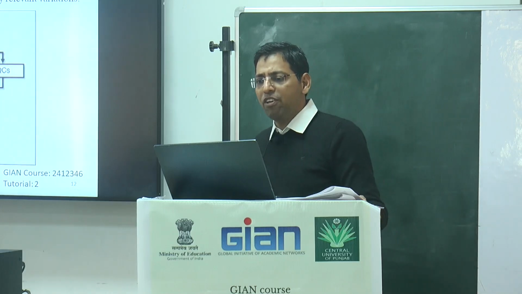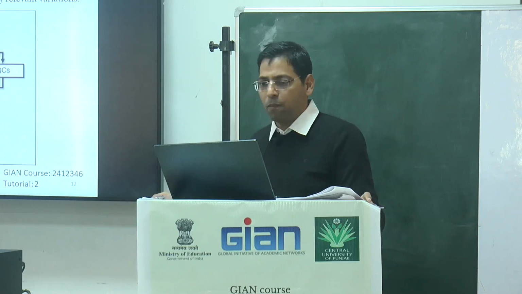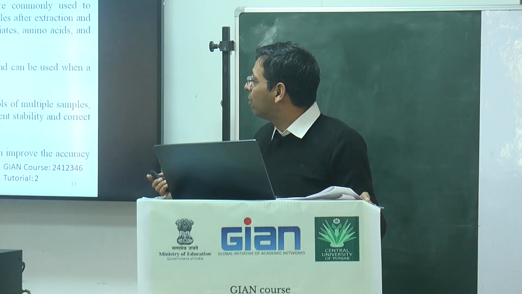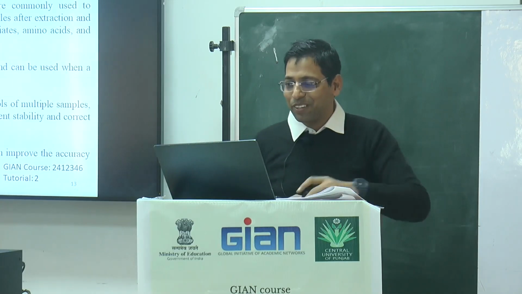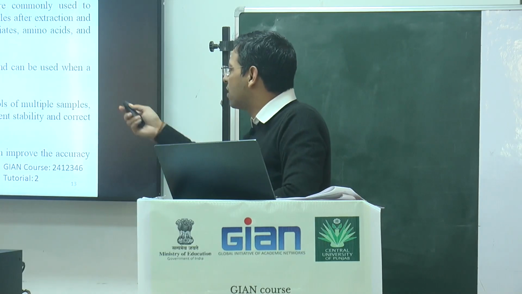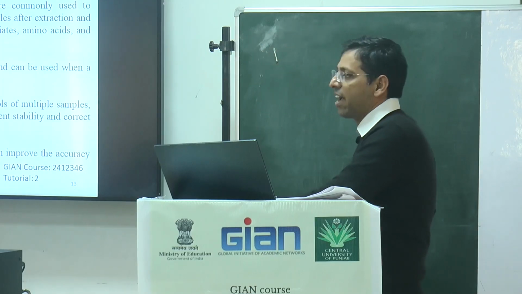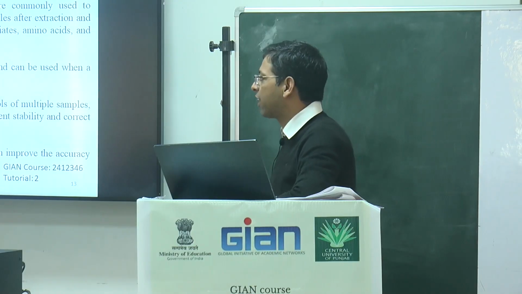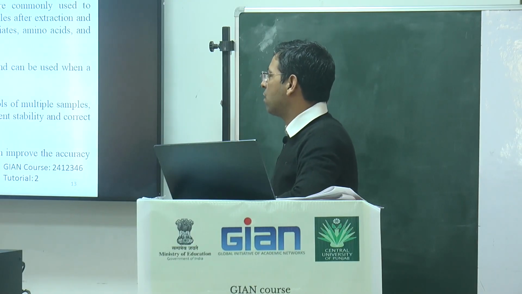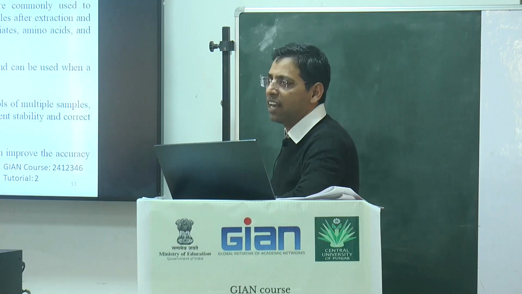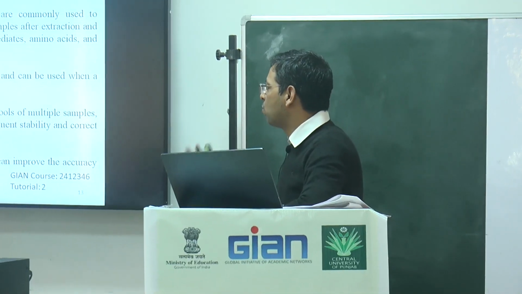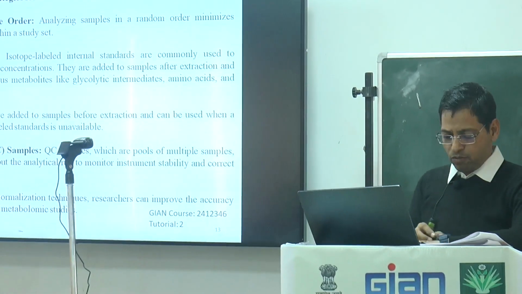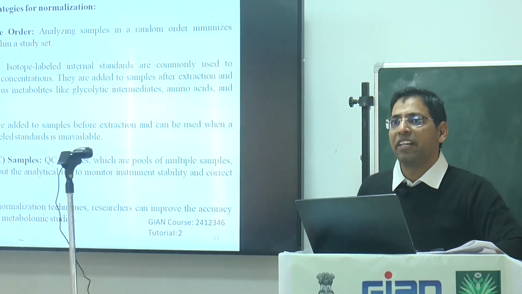Quality control. So surrogates are added to the sample before the extraction and can be used when a full set of the isotope labeled standards is not available. QC is a pool of the multiple samples and is analyzed throughout the analysis to monitor the instrument stability as well as to correct intensity deviation.